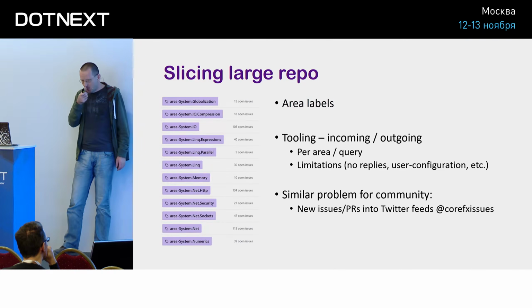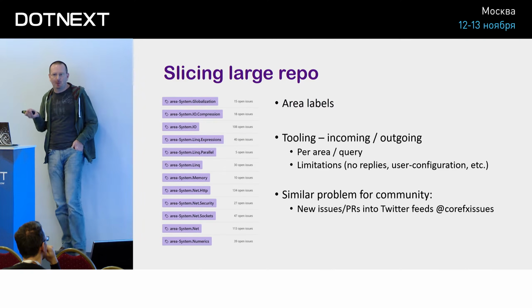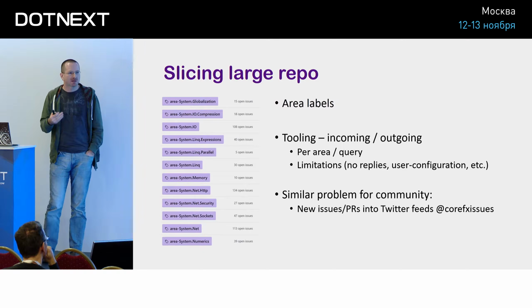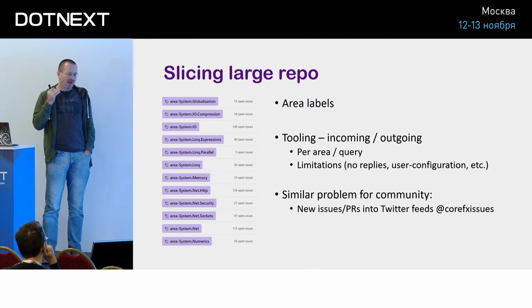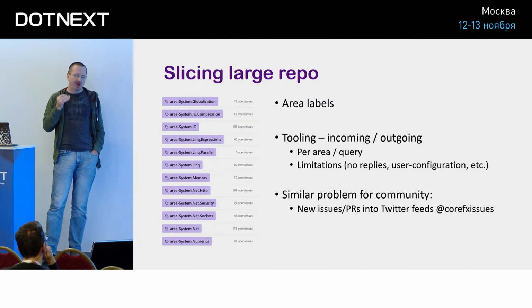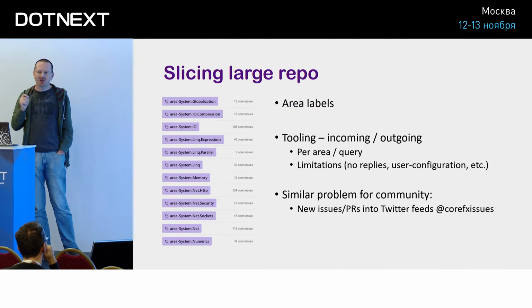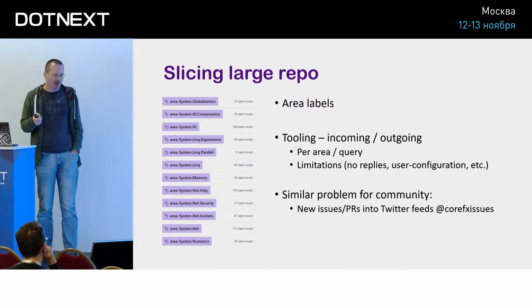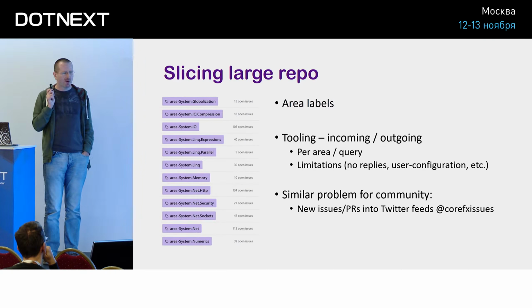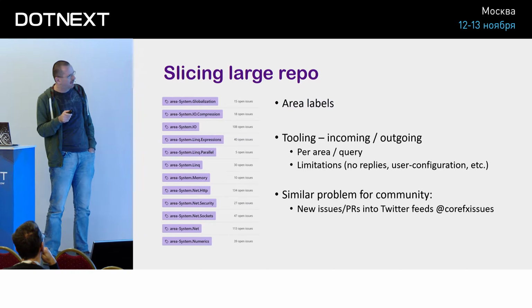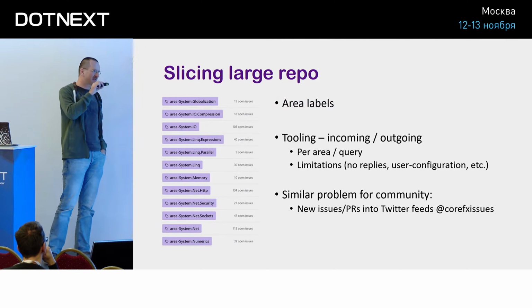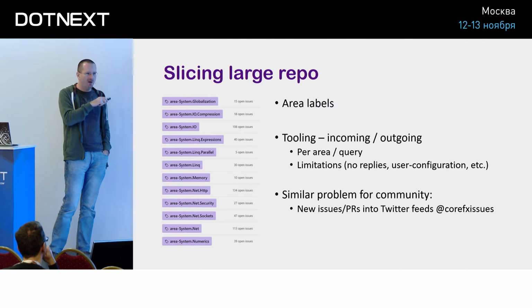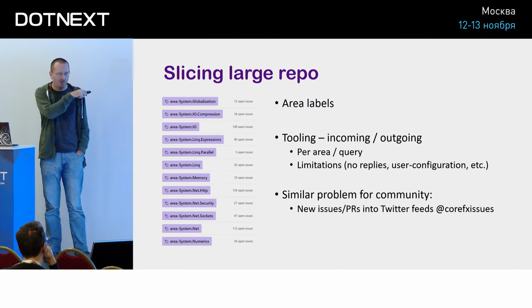Interestingly, even community members have similar problems. There's quite a handful of people who love to be on top of what's happening. And they actually create similar things to monitor new incoming issues and PRs. There's some tooling from, I believe, David Glick, one of the MVPs, and whenever there's a new issue or PR, they tweet it on one of the accounts.